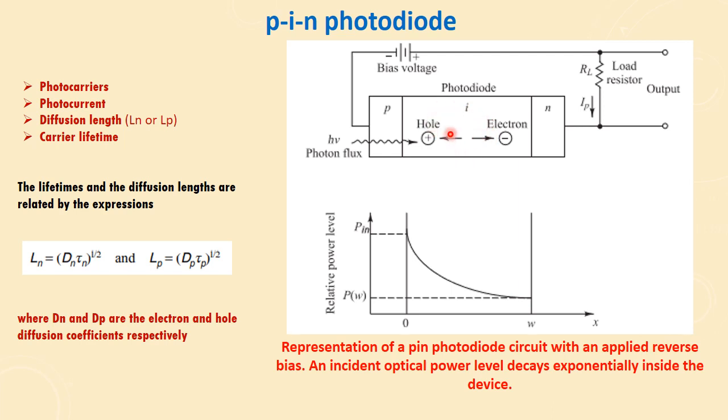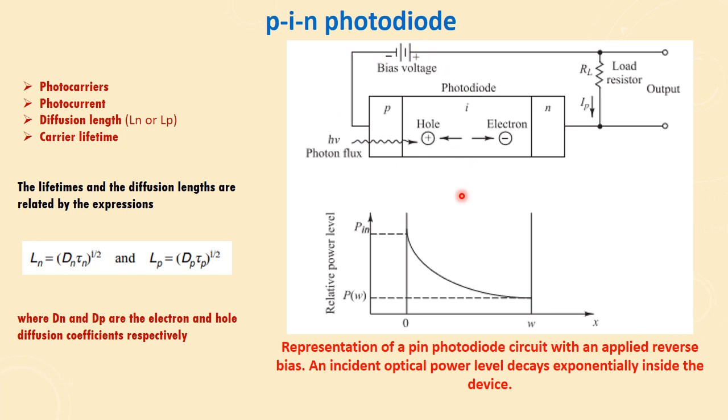Due to the electric field, these photo-generated carriers move towards the positive and negative terminals. With the movement of these photo-generated carriers, there will be a flow of current in the external circuit. That current is called photocurrent. So first, photo-generated carriers are created within the highly doped region due to the photon of energy hν incident on it, creating electron-hole pairs. Their movement gives a flow of current in the external circuit, which is called photocurrent.